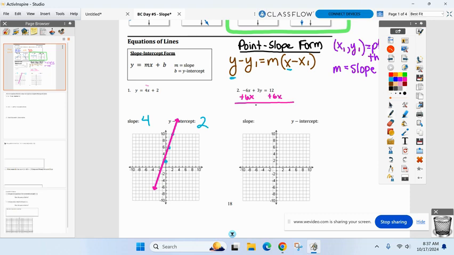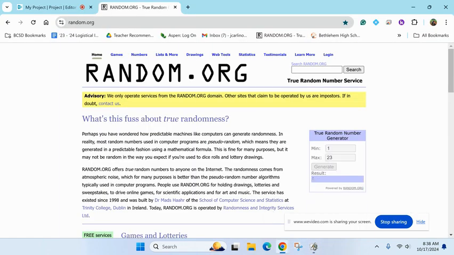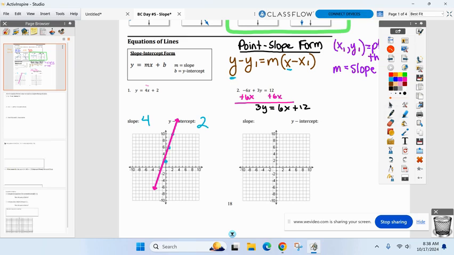So what do I have here? 3y. I like to put the x first. If you want to put 12 plus 6x, whatever floats your boat, but I like to put the 6x first. Plus 12, yep. The y is still not by itself. Next step. What do you got for me there, Juliana? Divide by 3. Yep. Everything. Hey, look over here. Everything gets divided by 3. Everything on the right side. So let's finish this. Y equals, divide everything by 3.